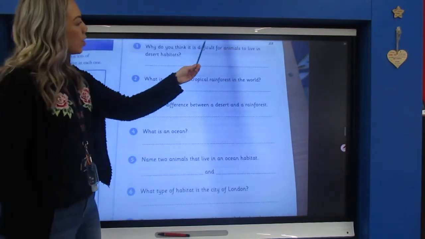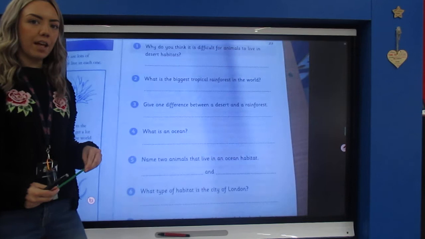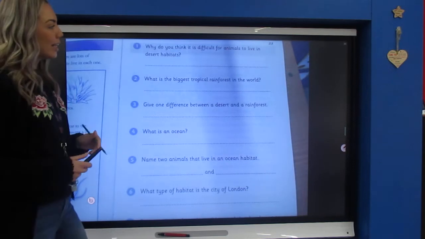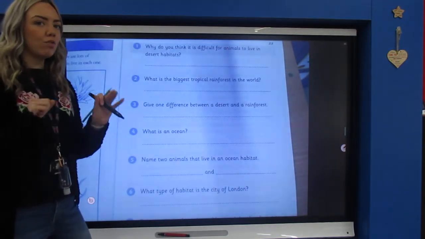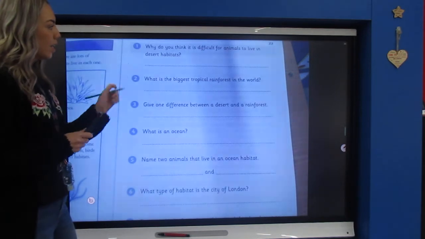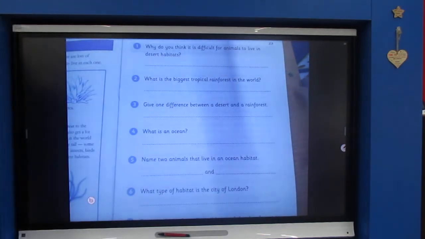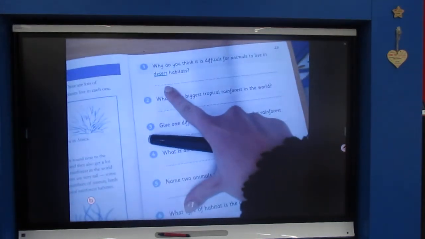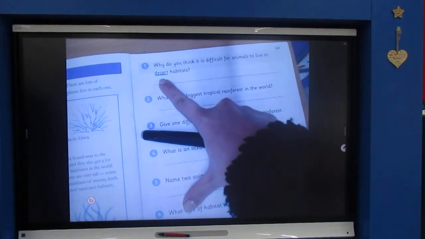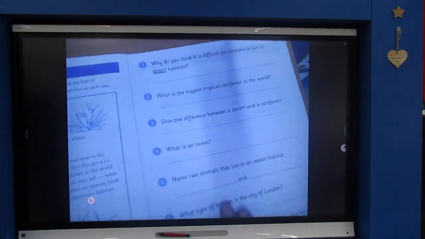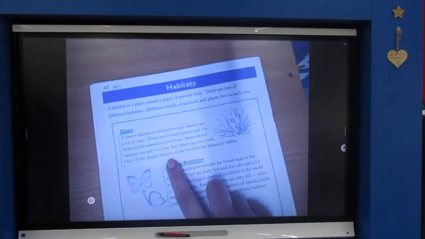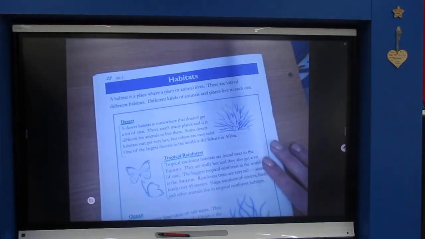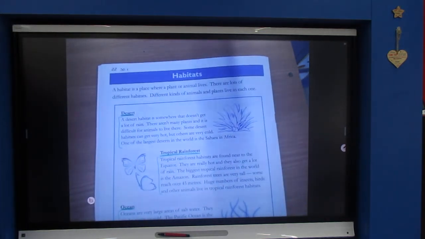So where am I going to need to look to find the answer? Which section of writing, which habitat do I need to look into? Do I need to retrieve my answer from? Desert. Well done. So let's put a line underneath desert, because I now know that I need to look in the text where it says desert to find my answer. Okay? So my question's asking me why animals might not be able to live there. So let's see if we can find that answer.